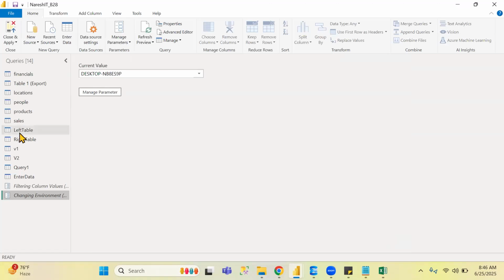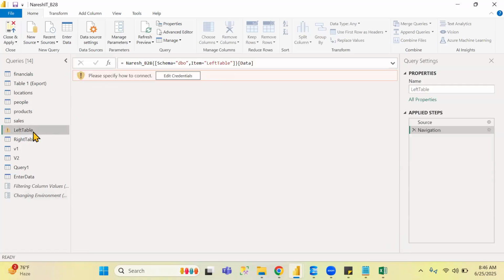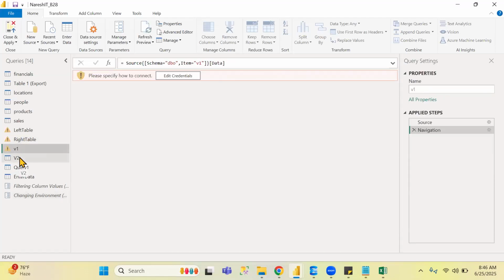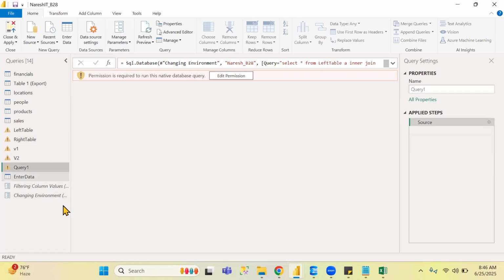All the tables which you connected are connected to that particular server, but the server name is wrong. It is P related, which doesn't have any servers, right? That's the reason all the tables show errors.